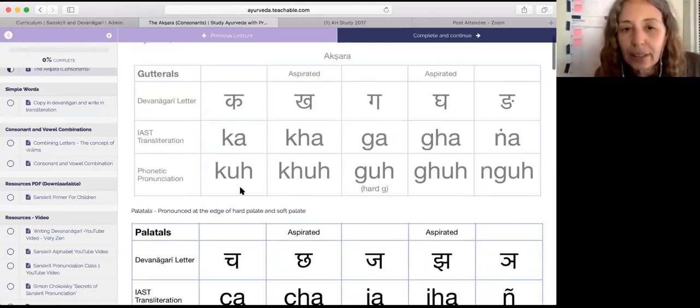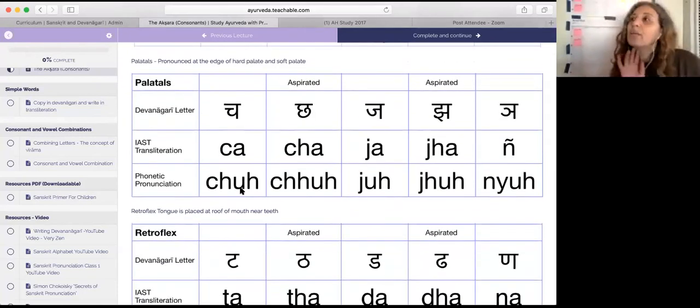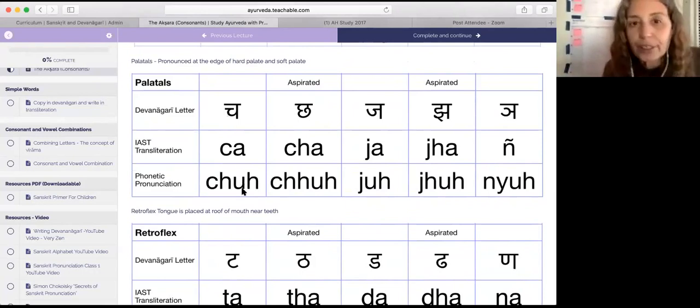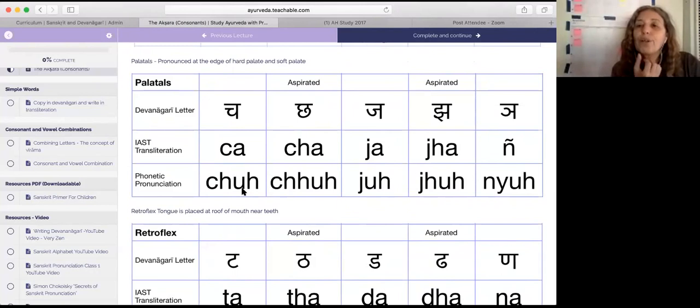The next set of letters come a little bit forward, and it's cha. So we're just doing that first letter. Cha is where the tongue kind of rolls up. So say the sound cha. Feel where it is in the throat, and what is your tongue doing?